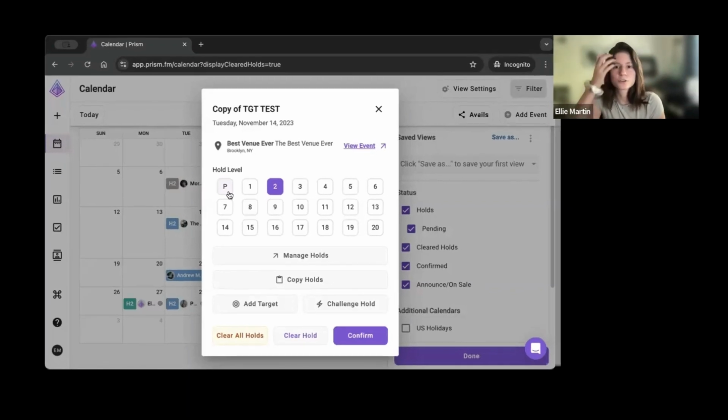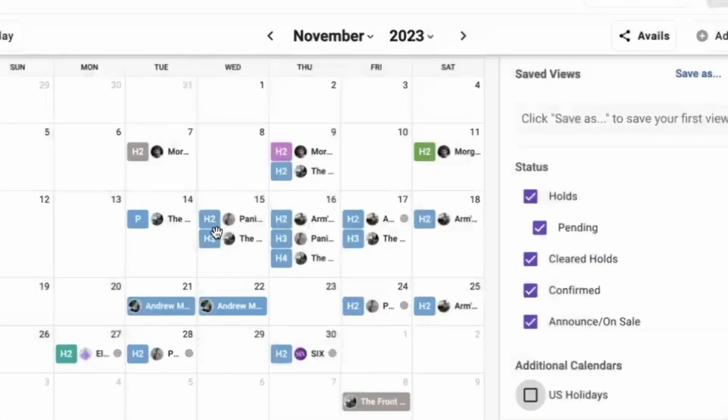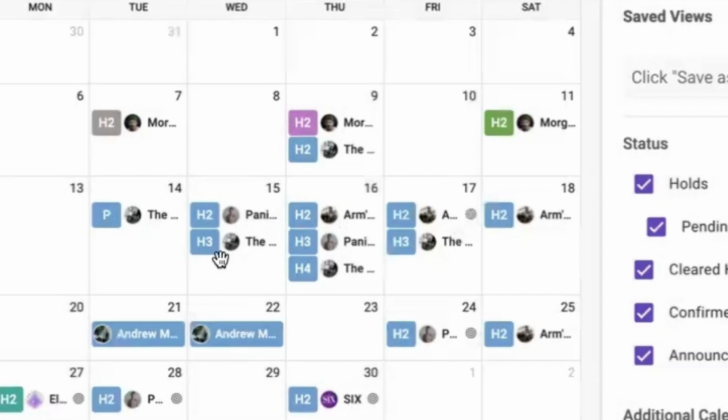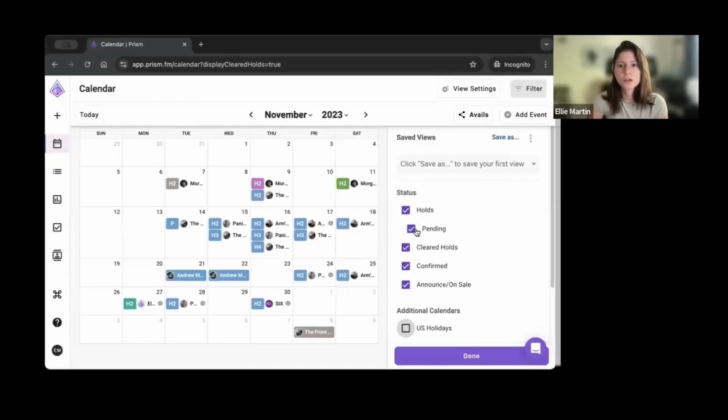But essentially, it's just a way to show an intermediary stage, like maybe something is about to confirm, it's pending confirmation, or maybe it's just an idea and it's not even really a hold yet. So if you select P, then that replaces the H with the hold level on the calendar, so you can see it up front and center. And then you can also decide whether you want to be seeing pending holds or not in your filters.